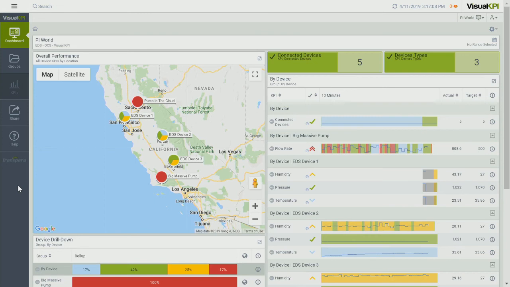There you go. Okay, so now the new device that was provisioned is this EDS device 1. It joins its brothers 2 and 3, you know, some very clever naming. But now the data stream is in the blue line inside the state of that data. So the color represents whether it's in good, high, low, whatever.